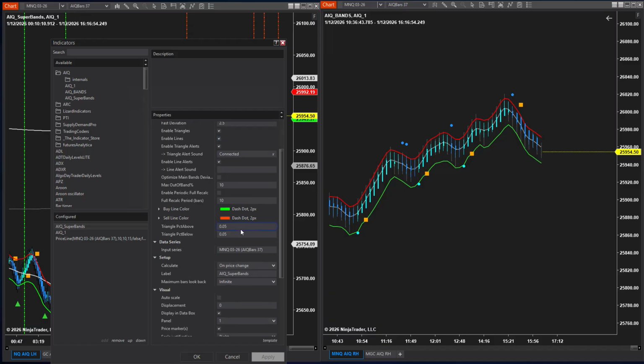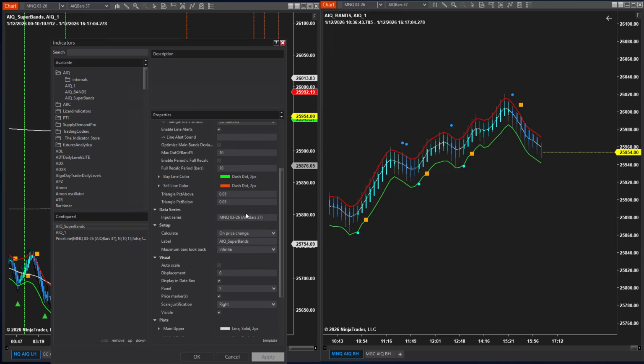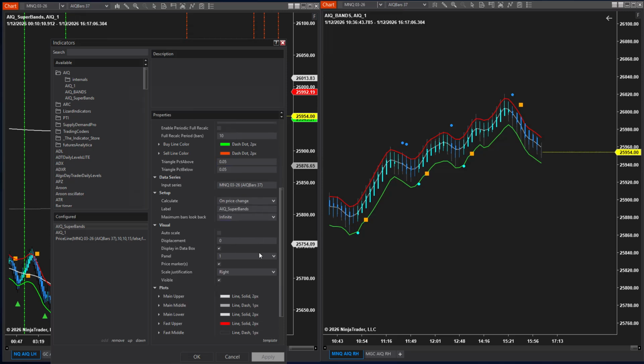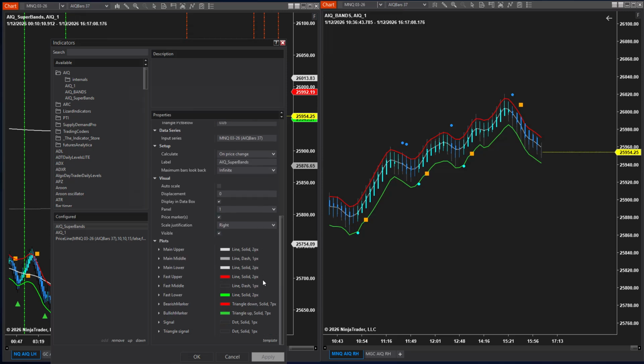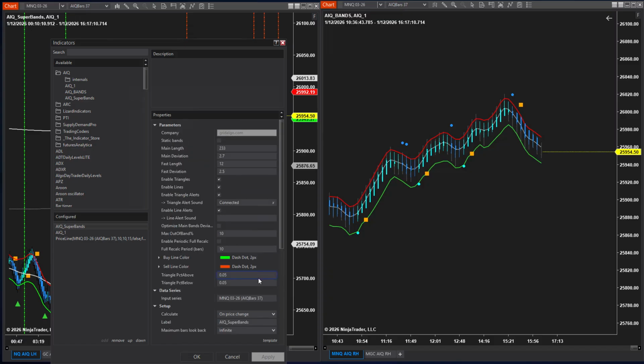You can turn the sound alerts on or off. That's up to you. And you can change the colors of the buy and the sell lines, up to you as well. Okay, this is the way I have it set up, and it works fine for me. So go ahead and screenshot that, and if you duplicate these, you'll get my exact charts.